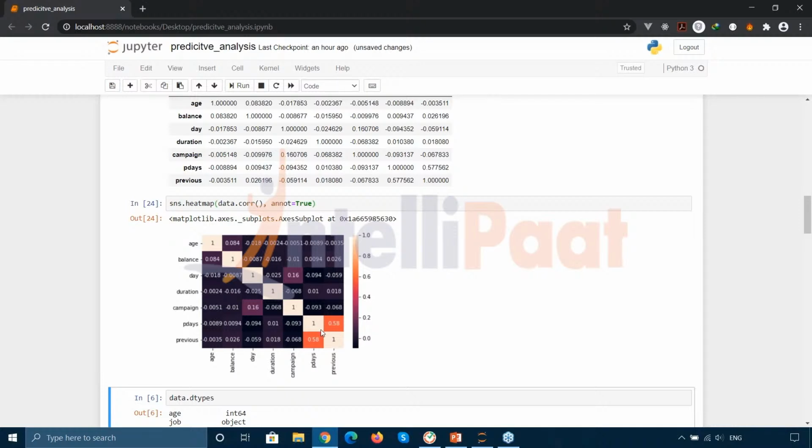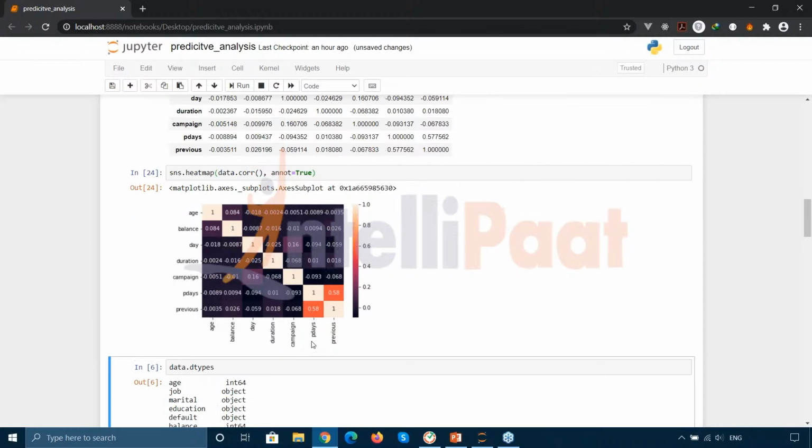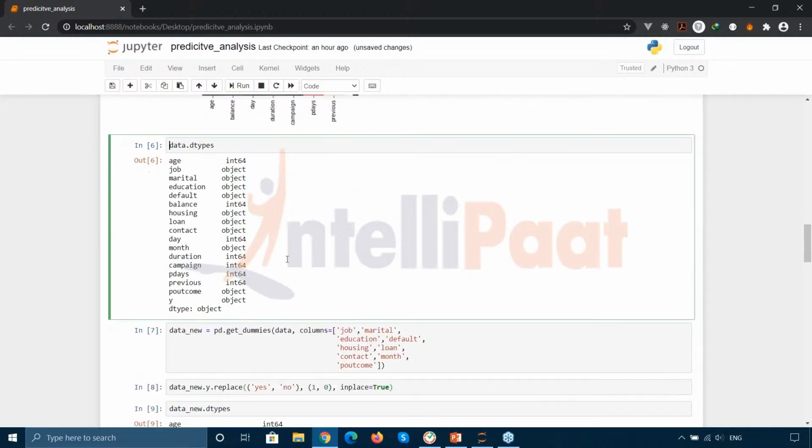So as you can see, there's a good bit of correlation between pdays and previous. Now, it doesn't really matter, mainly because the correlation isn't that much to be concerned about. If it was somewhere around 0.7, then that would have caused a problem. But we can do without it. Now let's take a look at the type of data that we have stored in each column. So as you can see, age is integer, and balance is also integer, but the others are objects, which means they contain either data of different kinds or string values. That could be a bit problematic.